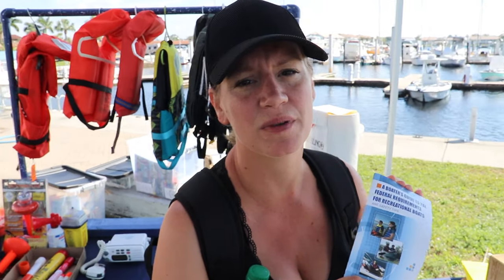Today, the U.S. Coast Guard Auxiliary visited our marina. We had Coast Guard Auxiliary members on hand to answer questions about U.S. Coast Guard regulations and marine safety. They also set up a really cool booth with lots of information. In addition, they did vessel inspections. So we had them come aboard our vessel so we could find out what we were doing right, what we were doing wrong, and if they had any advice for us before we hit the open ocean.